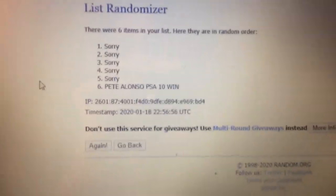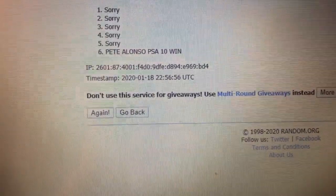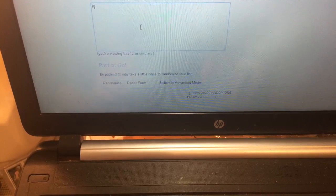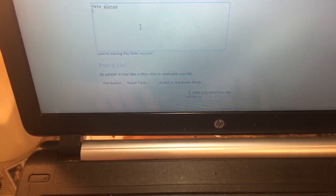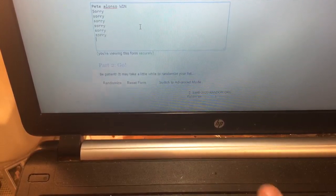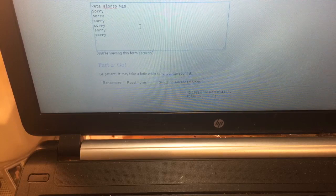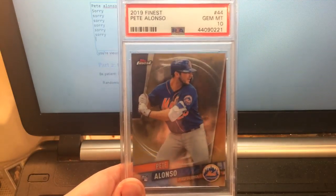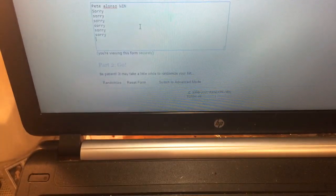We are going to try your 1-in-7 shot. So let me just change this a little bit. Put you on the tripod again for a second. You're going to have the Pete Alonso lens as he falls to the floor. It's all right, he's encapsulated. 2, 3, 4, 5, 6, 7. You are getting now a 1-in-7 shot, free shot, at the Pete Alonso. You still get all your cards. We did randomize how many times, and it was once. So I'm going to hit this randomizer once. And if Pete Alonso wins, let me take you off the tripod again.